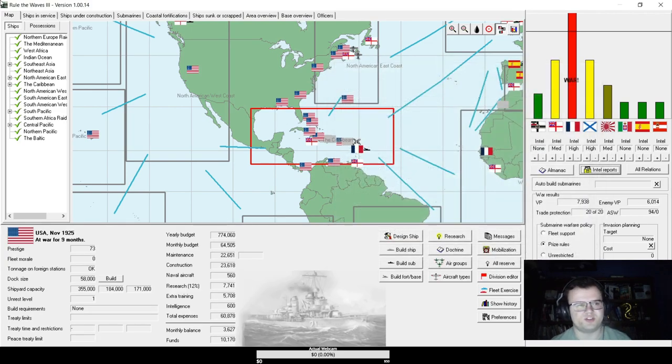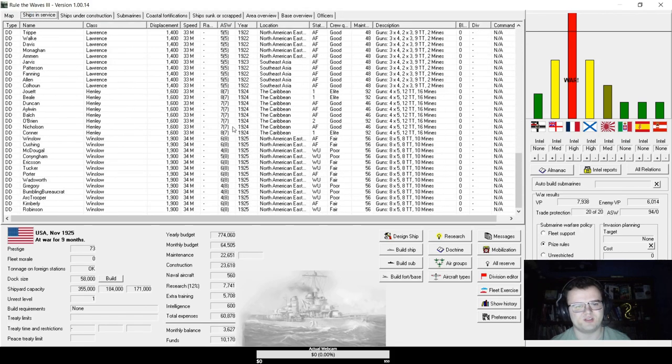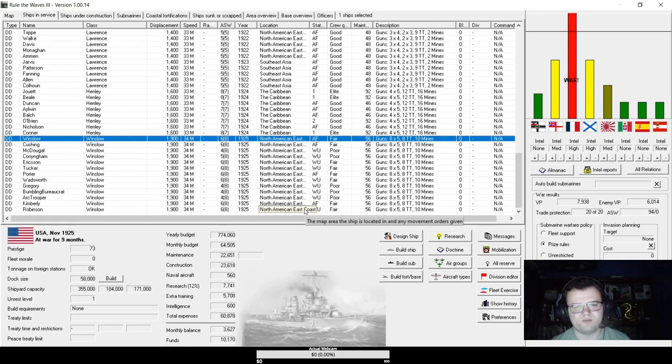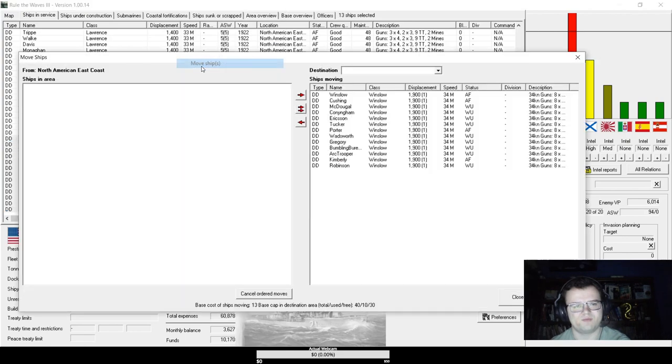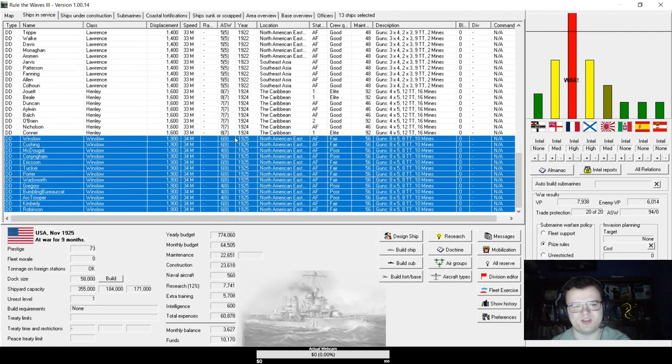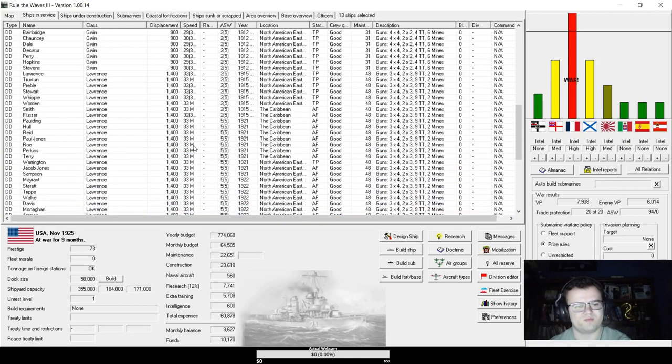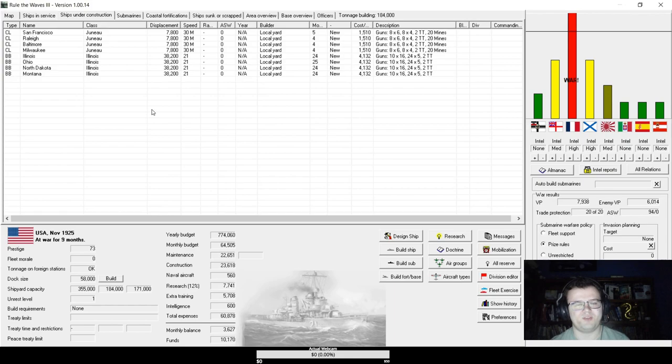Have we commissioned more destroyers since the war started that I can bloody well send to the... yes. The whole Winslow class. Not really ready, but considering how vicious this destroyer war is, we're kind of going to need to send them in anyway. So, every one of you, to the Caribbean, good luck. Hopefully they'll be enough to actually... They've got a lot of gunnery power. If they don't get torpedoed right away, they should be enough to turn things a little bit against the French destroyers.